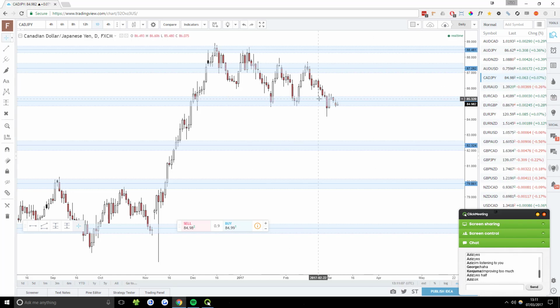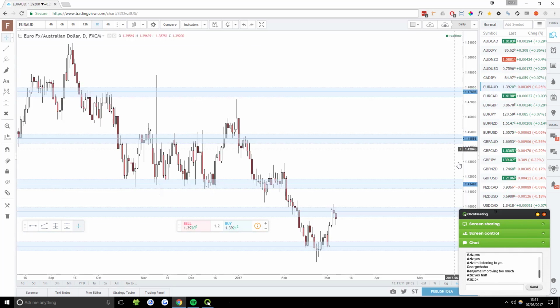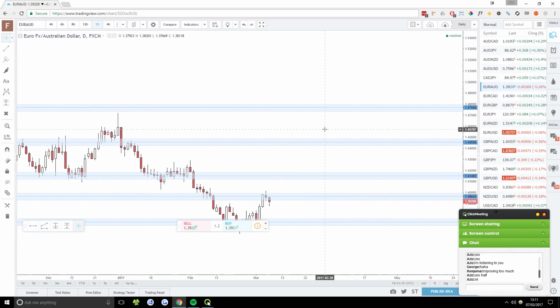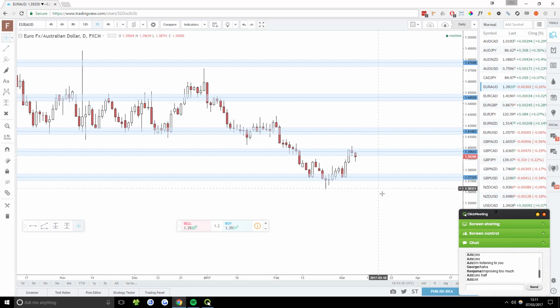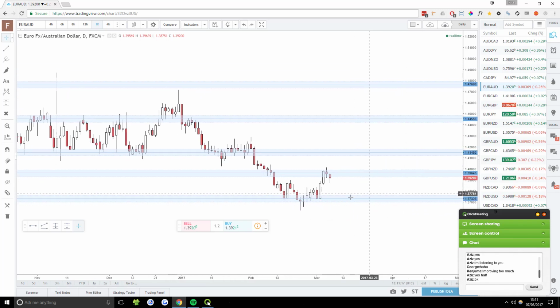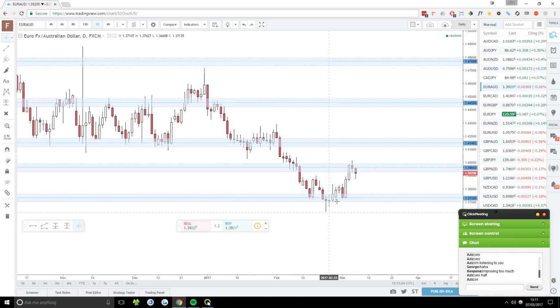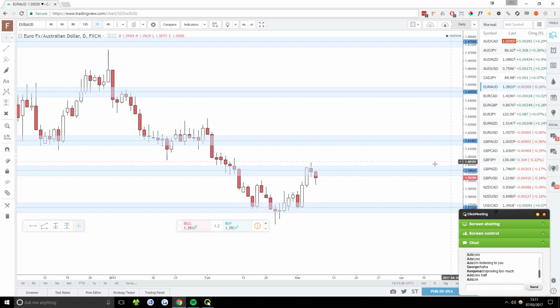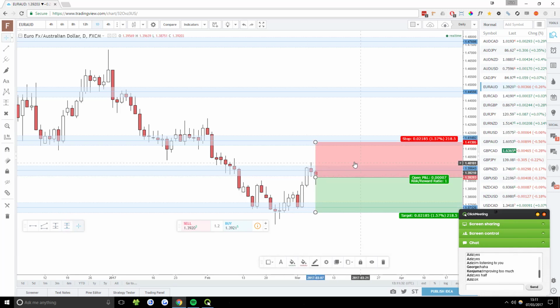And yeah, also right now, there's no potential trade that I can see here. So let's move on. Euro AUD, I missed this. I rarely miss a trade that I want to take. I forgot to set an alarm on this. I wanted to go short, but I'm honestly not sure if I actually would have gone short. I'm not too crazy about this setup, but this was a potential setup. Is anyone in this?